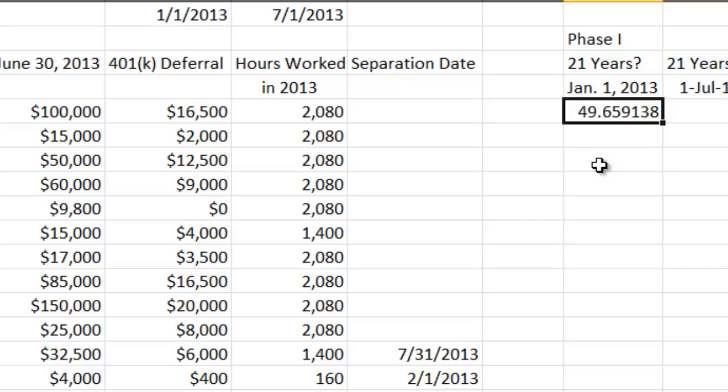But use your imagination. There are several approaches to calculate how old a person might be as of a specific date. I would ask you not to use the integer function in Excel unless you do some reading on how you make those integers rounded to the nearest day. You'll do the same thing as of July 1st, and then we'll have basically the first half of phase 1 done, in that we have calculated the age of an employee as of a specific date.